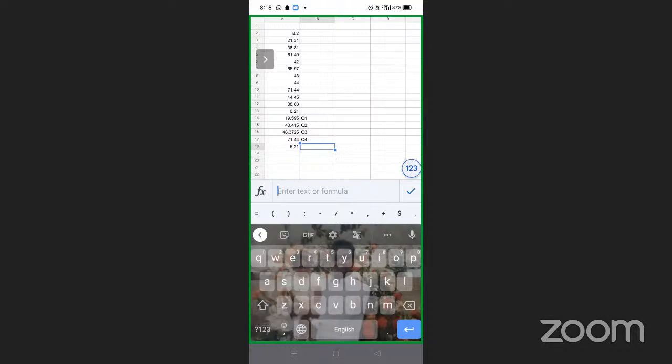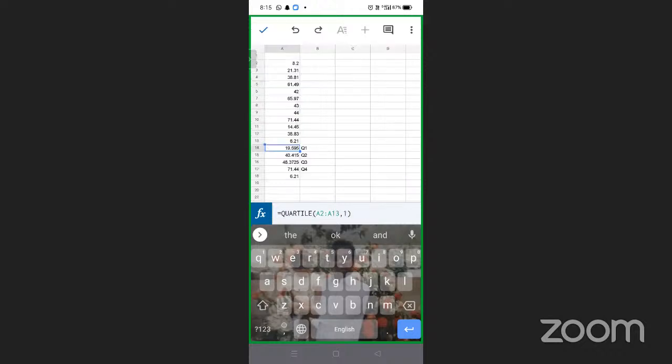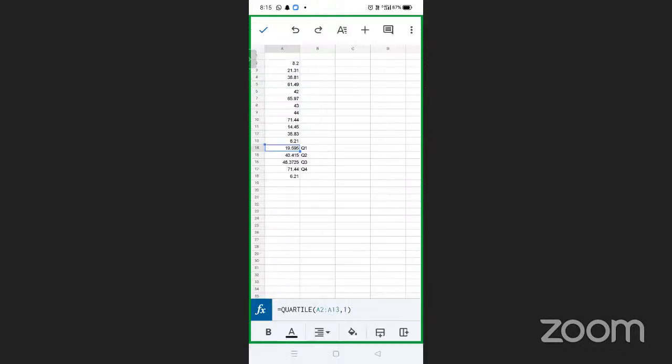You click 14. What is 19.596? You click it. What have you written? A2 to A13. Your data from A2 to A13. Is it 6.21?